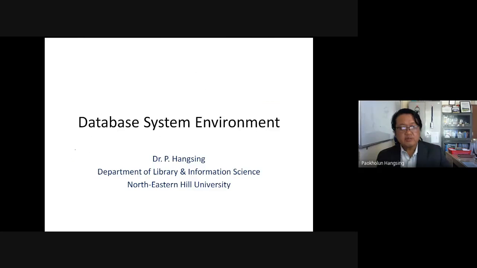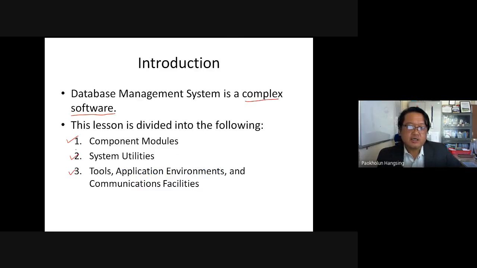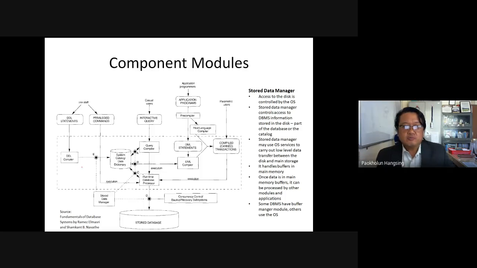So the system environment will be divided into these three broad categories. Under these broad categories, we will discuss what is the database system environment.